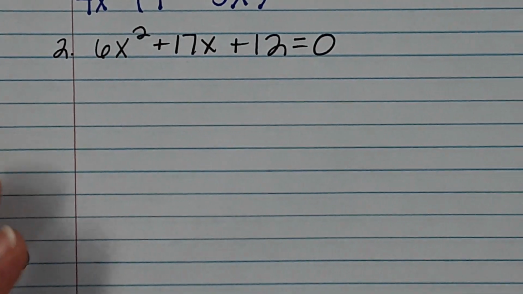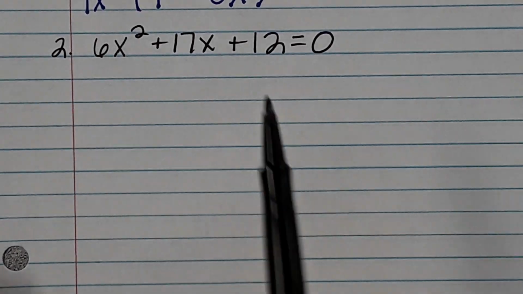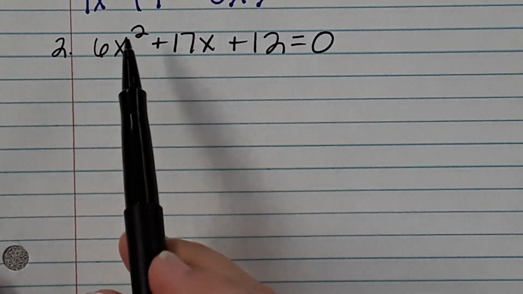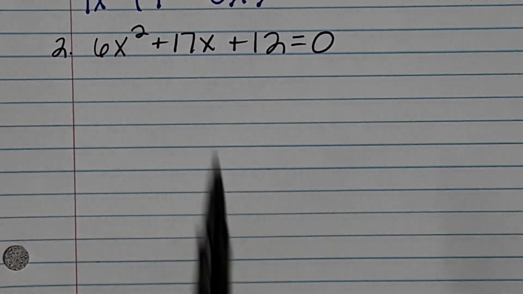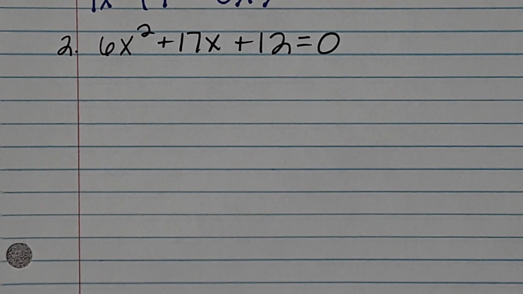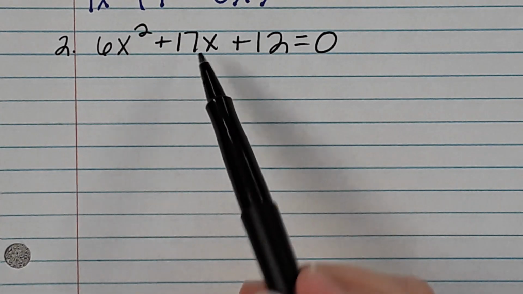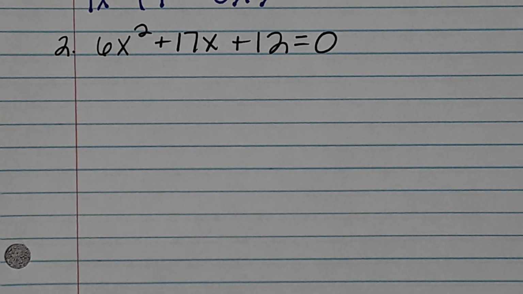Okay, here we go. First thing that I want you to get in the habit of: I want you to look at 6. Always start with your smallest number. Does 6 go into all of those numbers? Since 6 doesn't go into those numbers, and if I went smaller, nothing goes into 17, so there's no number. Do they all have x's? They don't all have x's, so there's not a GCF.